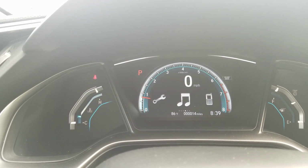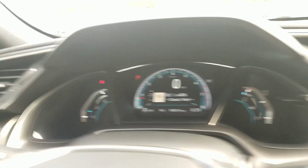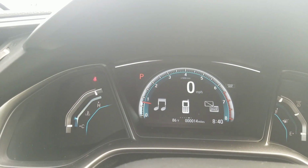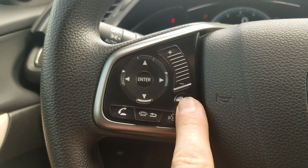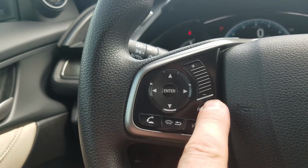Audio wise, let me go back to that one. Whatever I'm listening to will pop up there. So right now I have it on satellite radio running right here, but I can see that right here too if I want. Just keep jumping over here. My Bluetooth controls, and then switching over to kilometers per hour versus miles per hour, depending on where you're at. So that's what this I button does right here. And then when you get to one you want to select, just press enter. And you can toggle between those menus this way too, or just keep pressing the I button.